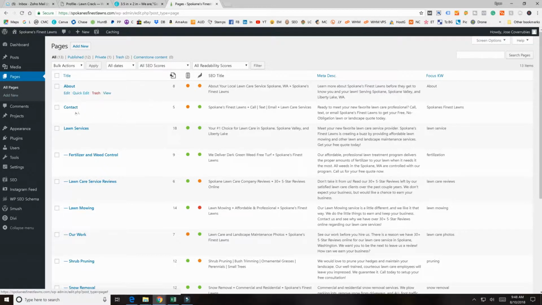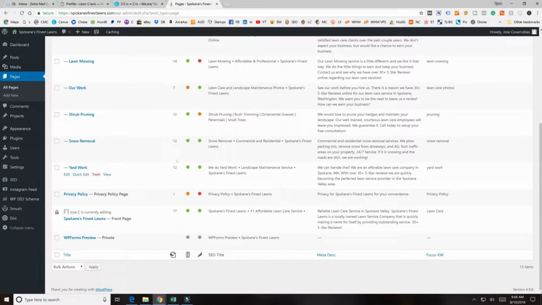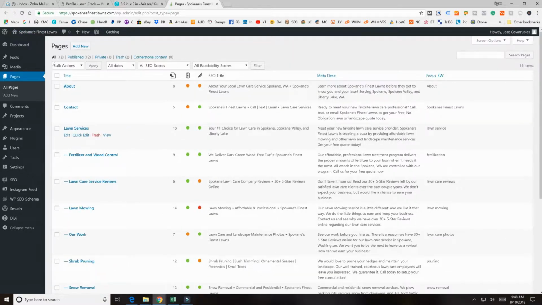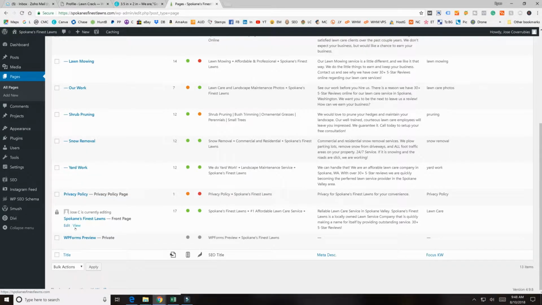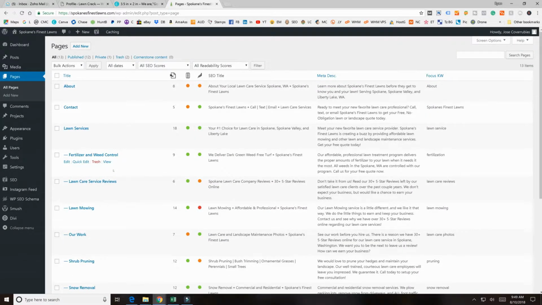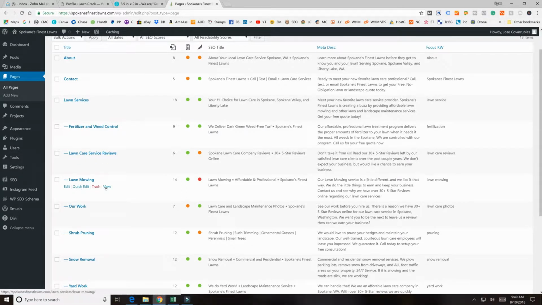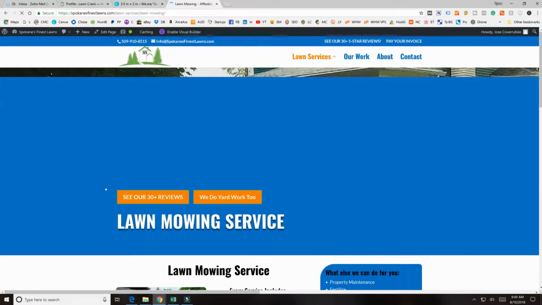Let's go into pages. We'll go ahead and go to the home page. So you can just go to visit site, or you can go to your pages and go to any page here. If you click edit, it's going to take you to the back side of the page, but we want to go to the Visual Builder. So we will go to, well, Jose is currently editing his homepage. So he is logged in and he is working on his site right now as I'm shooting the video.